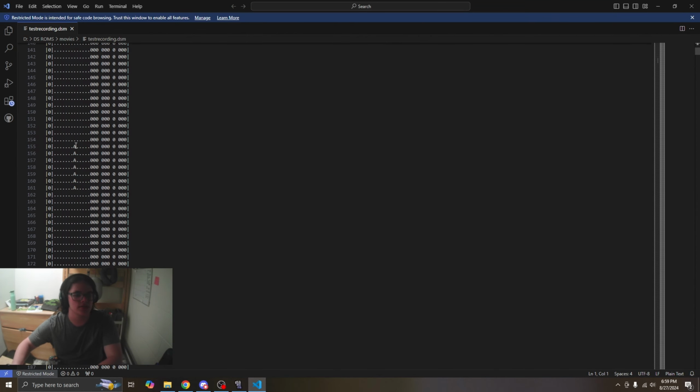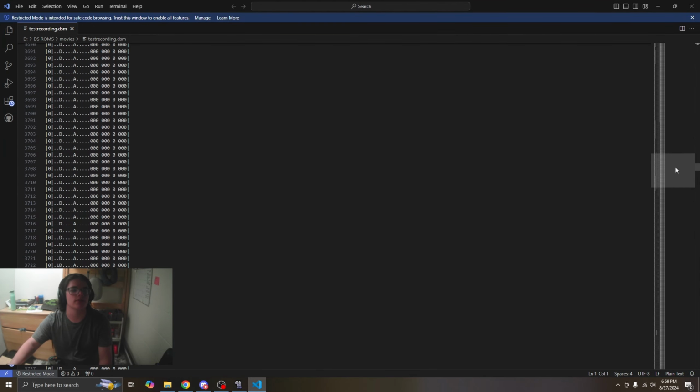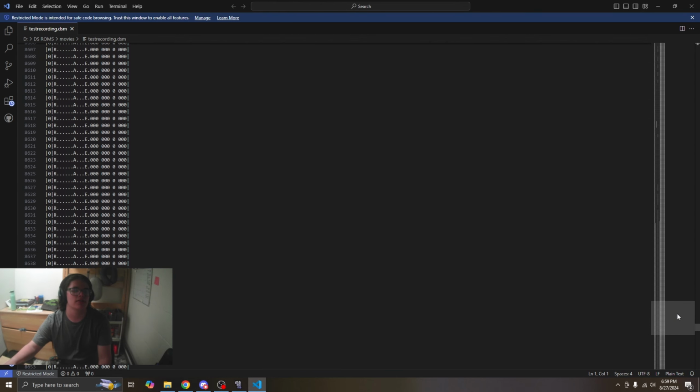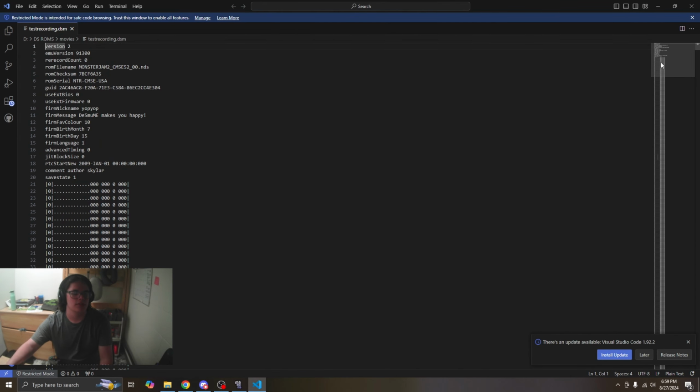The thing about this DSM file is it has all the inputs. As you can see, there's a button press for, what is that, 7 frames? I don't exactly know what the input file looks like, but when I understand it, I'm going to make a program to visualize the input display, I feel like. Just having this input file can protect against fast inputs, rapid fire inputs.